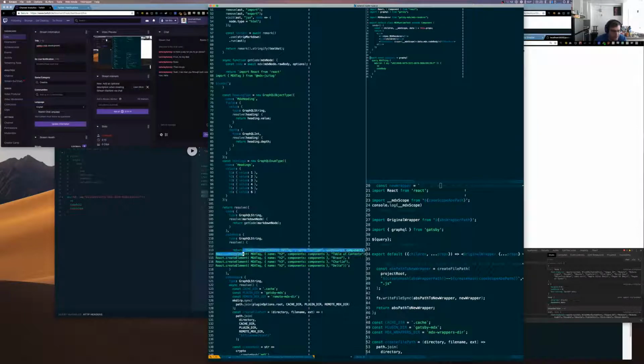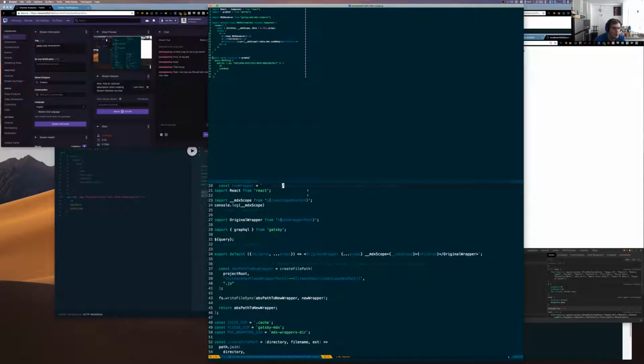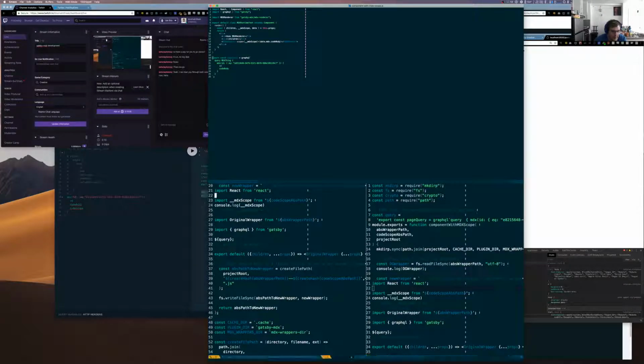And right now we're just sort of pretending that we successfully transpiled this into something that will work in a browser. So this is the code body, and down here we have the code scope. And the code scope is just like, hey, we pretended we already wrote this Babel plugin that pulls out the imports and re-exports them as an object. And that's all fine because I'm really confident that those can be written. I've written stuff kind of like that before. So we're just going to ignore that for now. And for now, we're going to work on the Babel plugin to hoist the page query up.